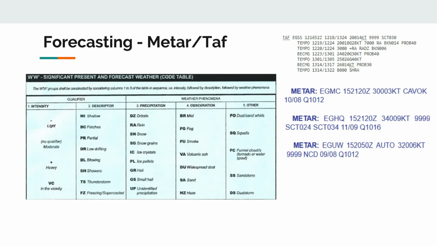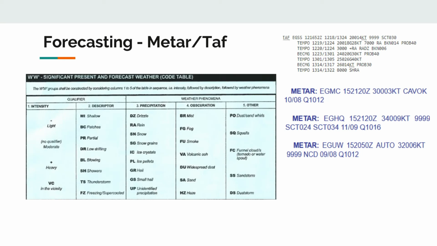So combining all these, you can actually start to look at METAR. Now, it's always worth, beyond this video, just going through all the different symbols. If you type in METAR symbols, you can look on all the websites and start to learn and remember all these points. Although, if I go through an example TAF on the right and an example METAR, you'll just start to get the format. So the first one is Echo Golf Mike Charlie, which is Southend.